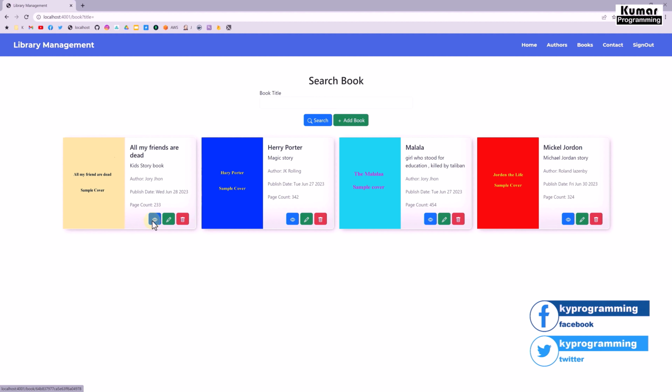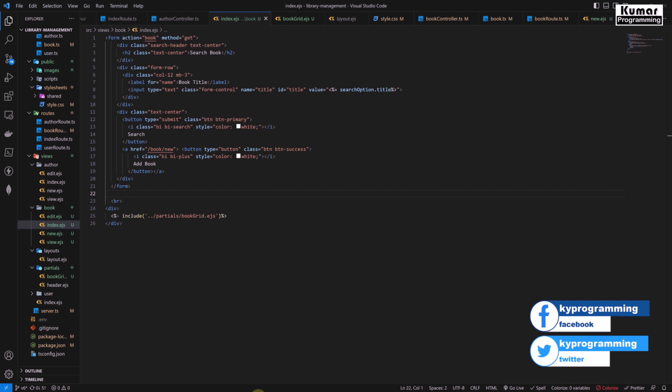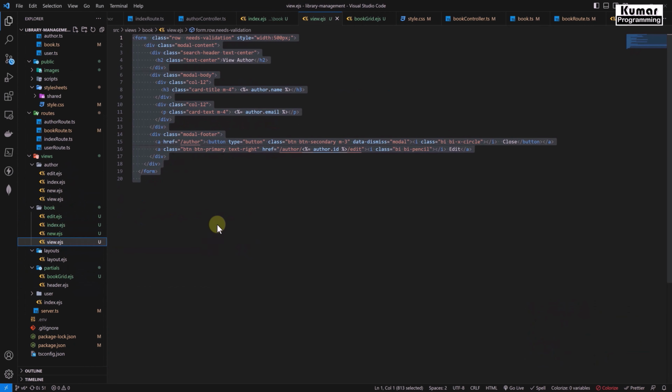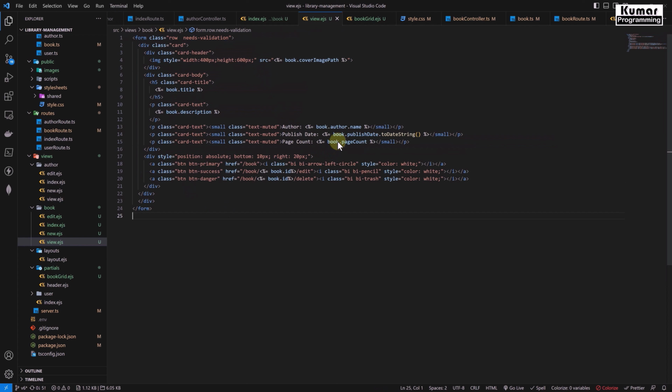Now we are going to move on to the view functionality. Go to our Visual Studio Code, and here we have our book view.ejs file. We have to replace this template because this is the view author template that we have copied. Now let me replace this with the book view template. Here we have almost the same thing.